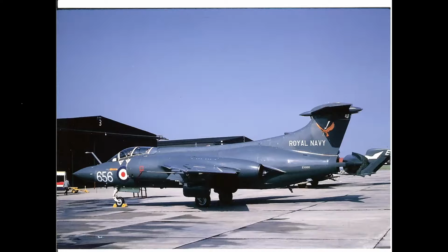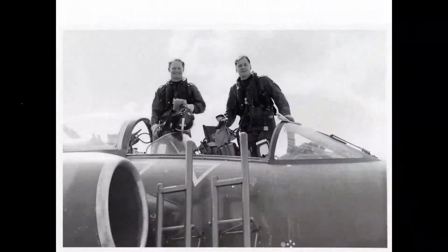So for the first ever sortie, I sat in the back and he sat in the front. Here you can see us getting out of one of those first sorties. The chap in the front clearly enjoyed his time. You can see that my grin is a little bit more rictus, probably. At least it was a successful sortie. But basically, you told him what to do or what not to do. It was a high learning curve, that was for sure. And of course, the Mark I Buccaneers that we were using were very old and very tired, particularly their engines.